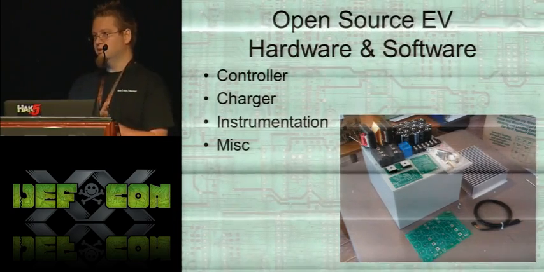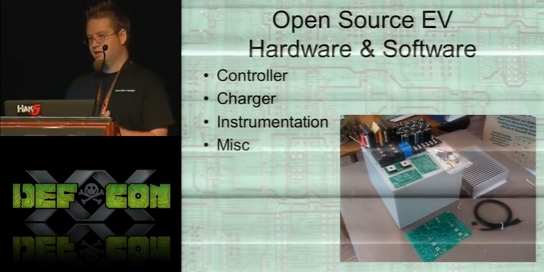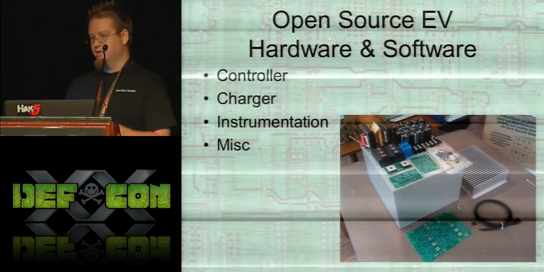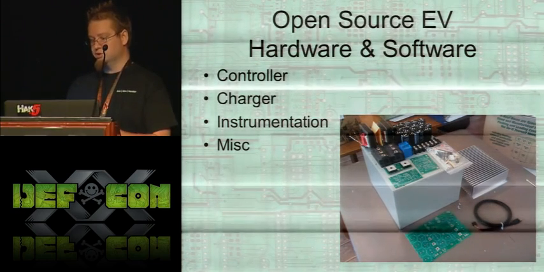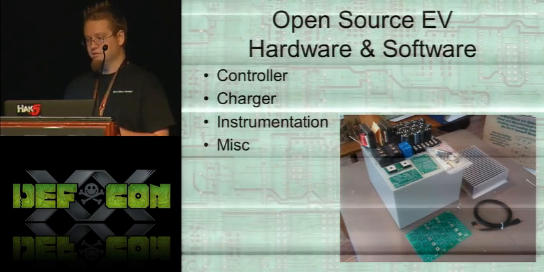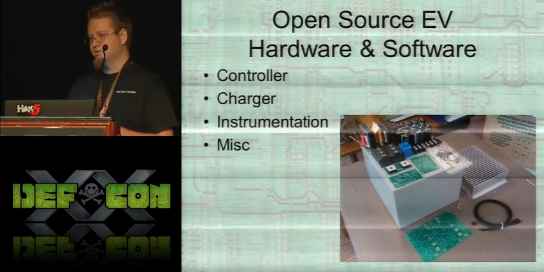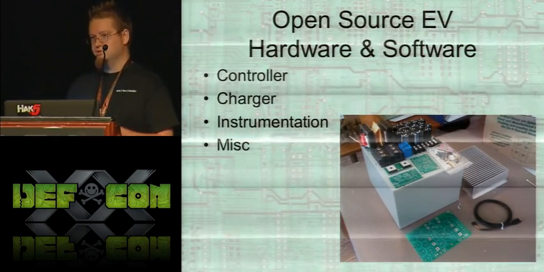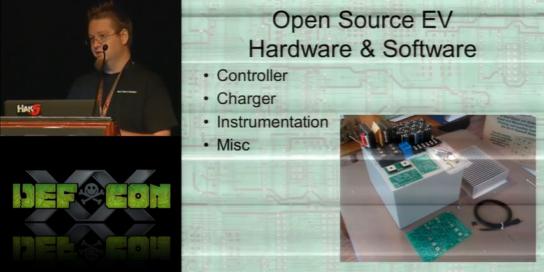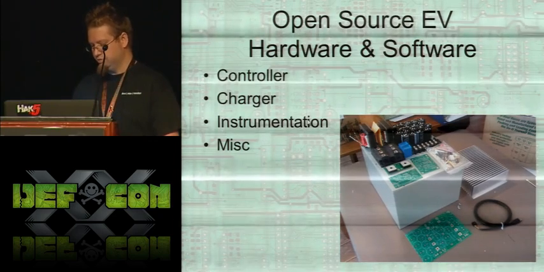So this is the part that I most wish I had known about before building my car, the open source options that are out there. It's really a great way to save money. There's some great plans out there for motor controllers, for chargers, for different instrumentation, and for lots of the other little miscellaneous things that an electric car needs. Things like those BMS circuits, your pre-charge circuits, all kinds of other things. There's lots of stuff, lots of work people have done and shared. Here's just a picture of a kit that you can get to build a charger.